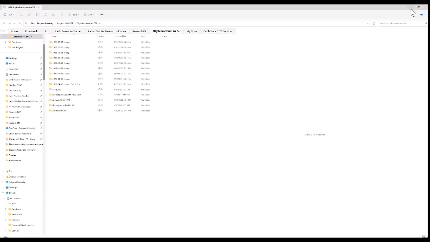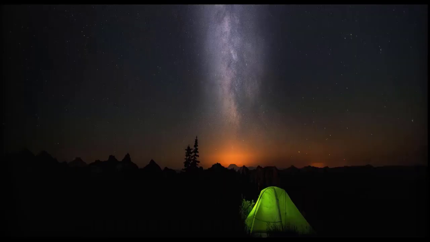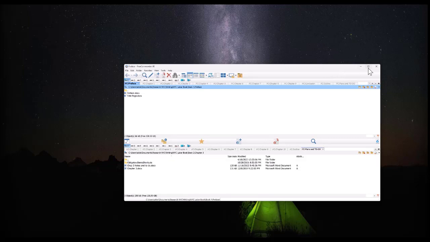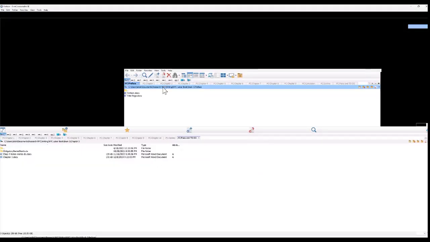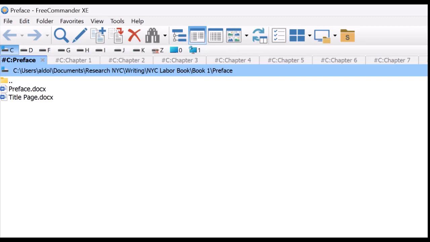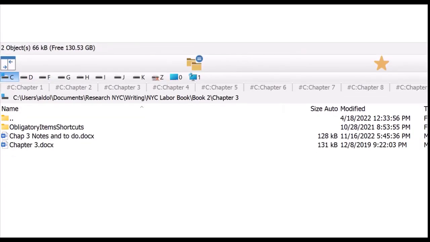And the alternative that I use, two alternatives for file managing of the basic sort. This one is called FreeCommander. And actually it's not free because I pay for the subscription, because I made a lifelong donation of like $20, so I keep getting the updates. And here I have two panels that reproduce the same sort of thing, and they're tabbed, right? And these tabs are locked.